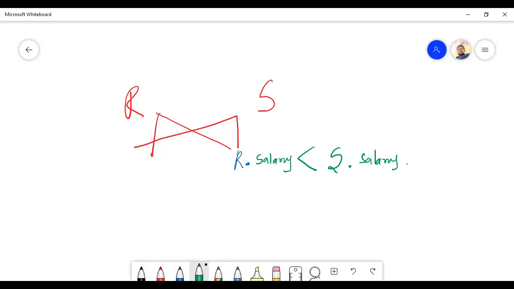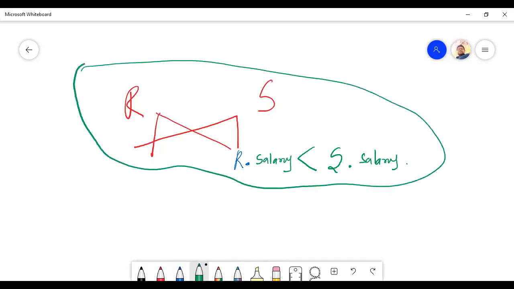Now if you go with this one, these two tables will be joined with the condition there. It means the R1 table will have a salary attribute, and in the S table you can find there will be a salary attribute.